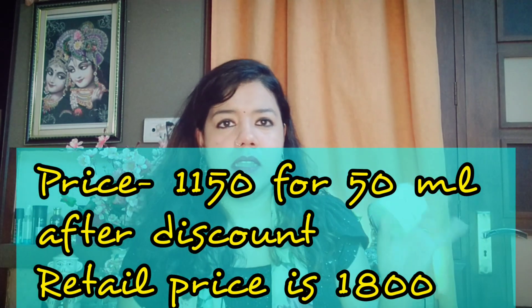Regarding price, I got it for 1,150 rupees — you can get it at a discount. I got it from Nykaa and it's available on different e-commerce websites. My purchase was totally unintentional; I was scrolling through Tony Moly products on Nykaa, came across this cream, went through the ingredients list, found it quite impressive, and decided to buy it. This product will last four or five months, so paying around 1,000 rupees for it seems reasonable if it works well.